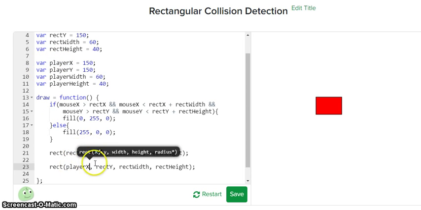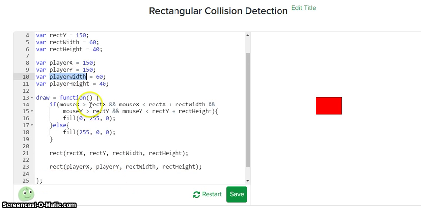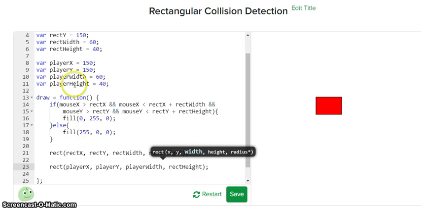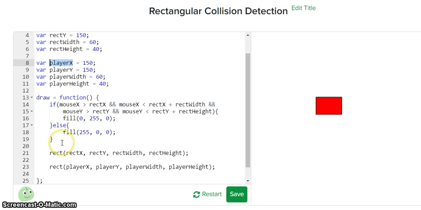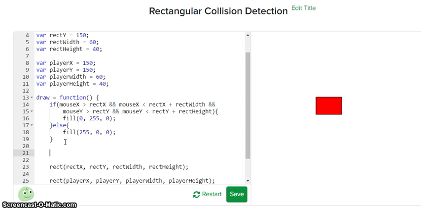Now just pencil in all these here. New variable names. Paste Y. Player width here. Paste. Player height. And copy and paste. Okay, so now they're still identical, haven't changed anything. So down here in the draw function, I can update my player X, and I'm just going to keep player X this time. My player X variable, instead of using my mouse X directly, I'm going to write it into the variable.